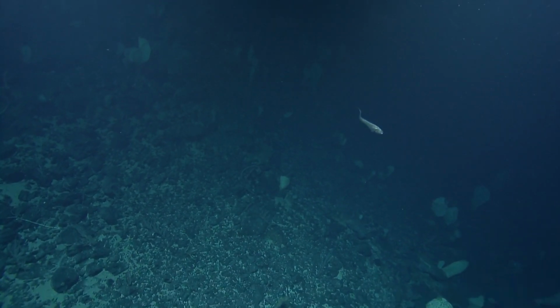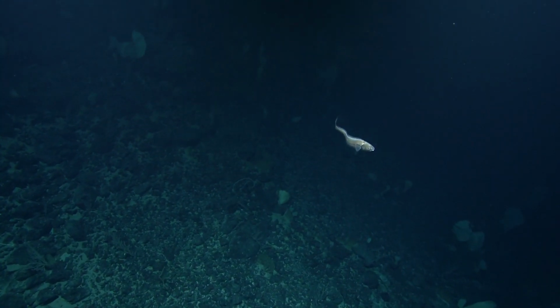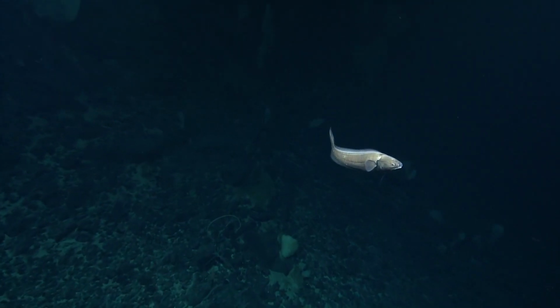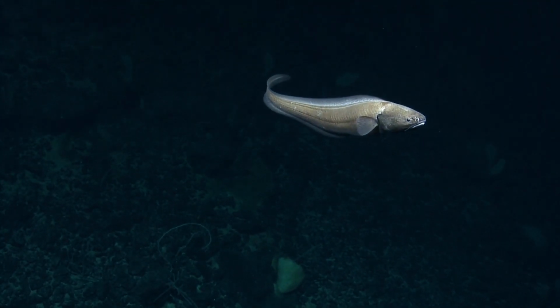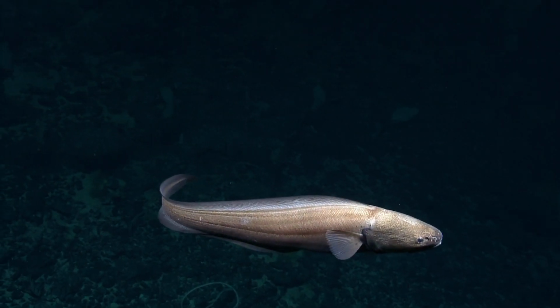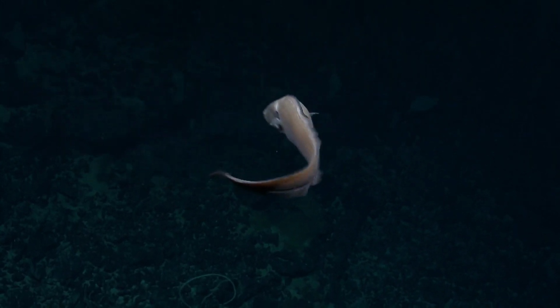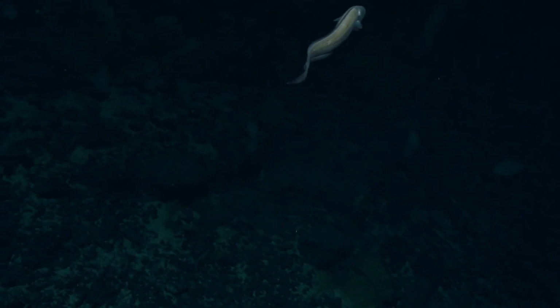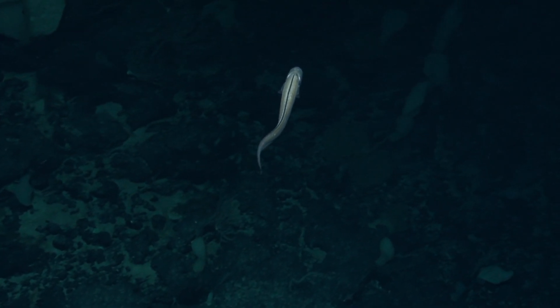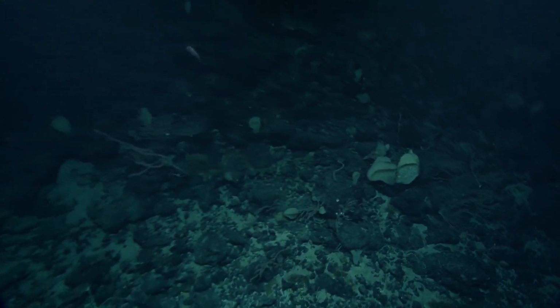Can we do a zoom? Sometimes they swim off really quickly. Yeah, stand by. Okay, go ahead. Oh, very nice. Keep working my way closer as well. Ooh, what kind of fish is that? This is a cusk eel. Good looking fish. See ya. There he goes. Well, it's probably in the family Ophidiidae. Where'd you go? That's all further I'm going to go. Not sure about that one.